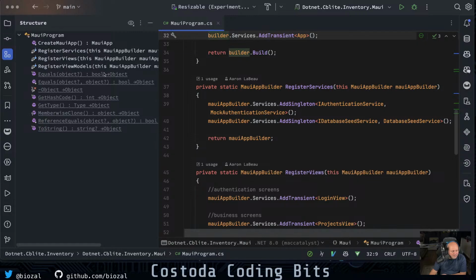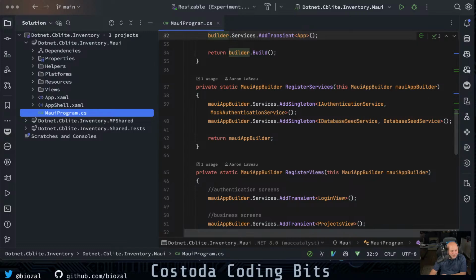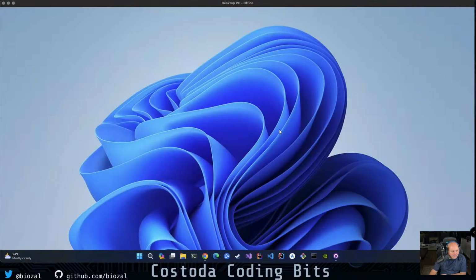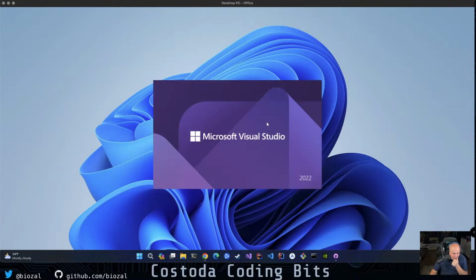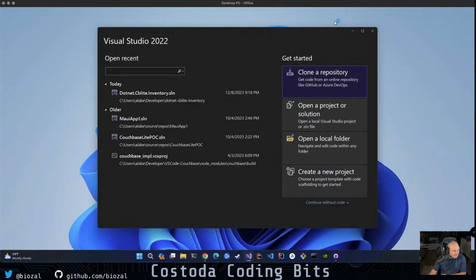So I guess Rider does have the similar navigation. It's just in a different way, but it's very similar to Visual Studio. I do like that menu though. So let's go back to Copilot. So we're going to ask Copilot. I was stalling for Copilot to install because I didn't know how long it was going to take. So I thought it'd be entertaining while Copilot was installing itself to go look at something in Rider.